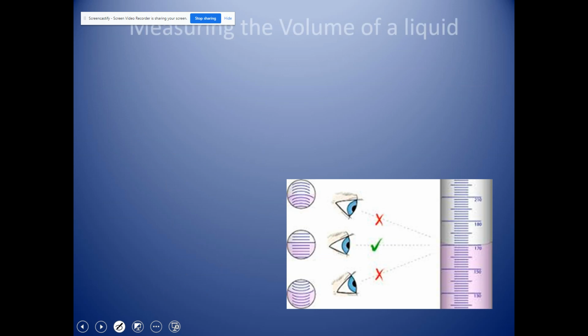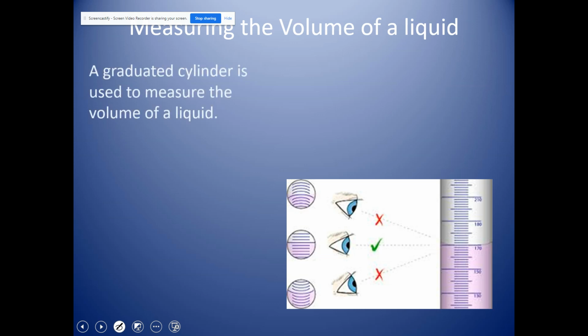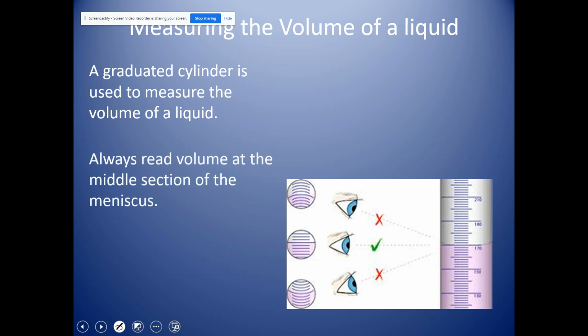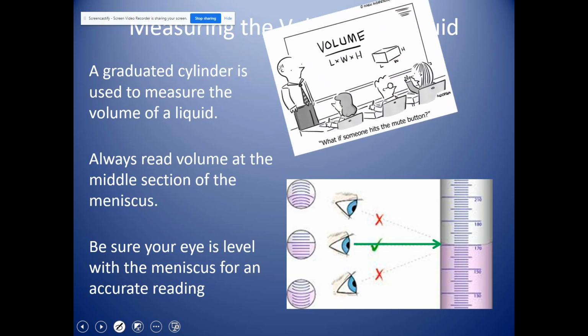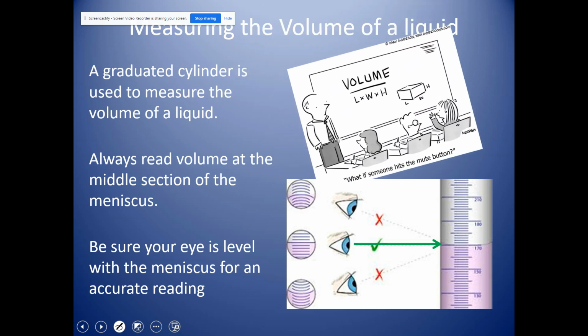Let me show you. Here is a graduated cylinder, which uses the cylinder formula. And by using that cylinder formula, somebody put graduation marks on this tube. And if you pour a liquid in it, you can actually measure the actual volume. It's tricky though. You have to make sure that you're measuring the liquid at the meniscus, which is the curve of the liquid. And you need to make sure that your eye is level with the meniscus. Otherwise, you might get a faulty volume reading on your graduated cylinder. And you don't really want that. Okay?